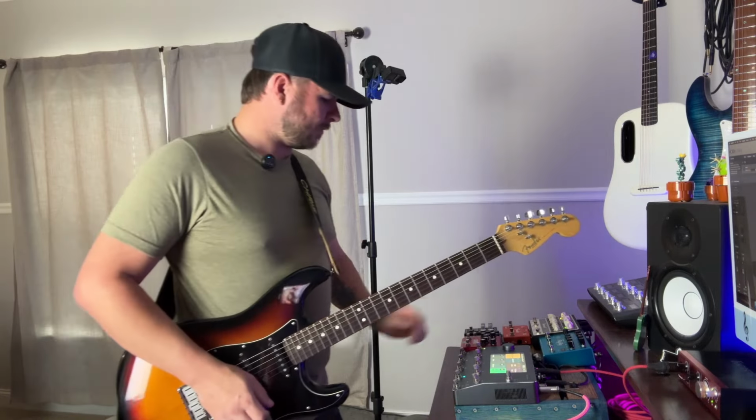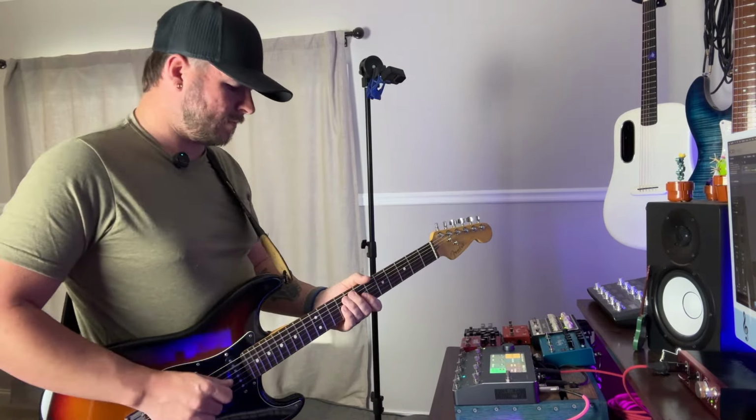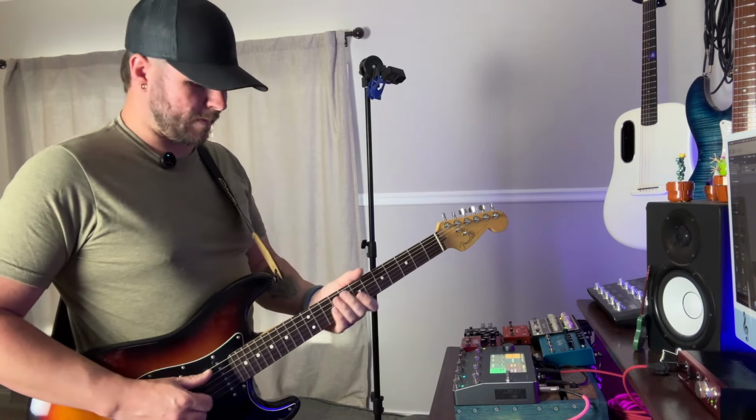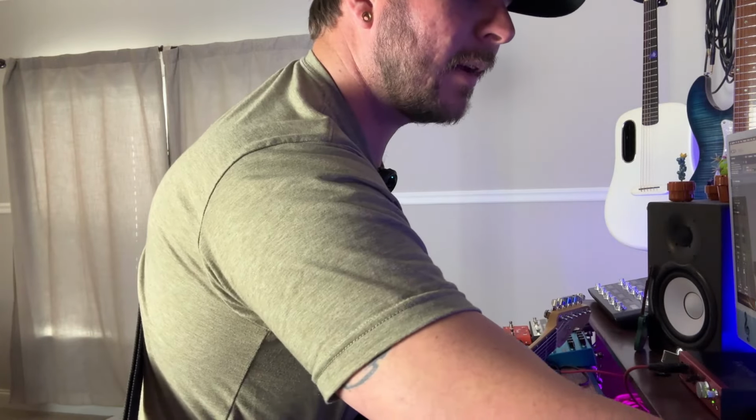So anyway, back to here. I got this hall reverb set up. You know what I'm about to do, right? Yep, okay. It's even a little too much reverb, and I do think he uses a plate reverb, but I use that. I like the way that sounds, so that's what I got.